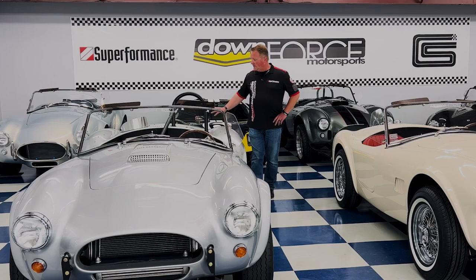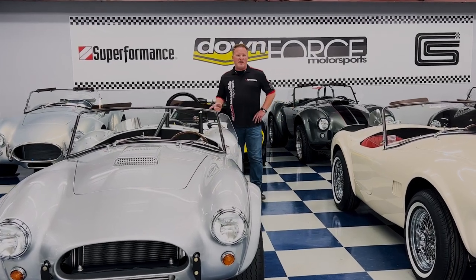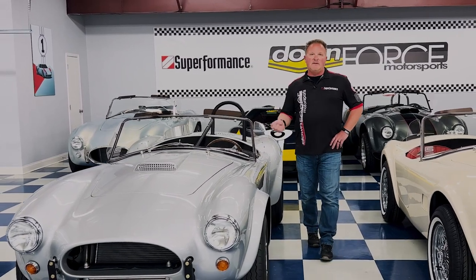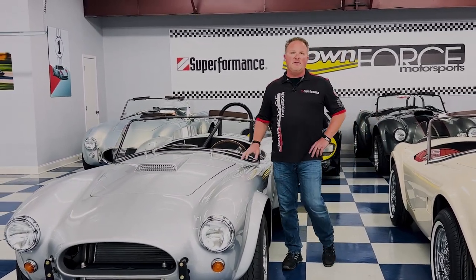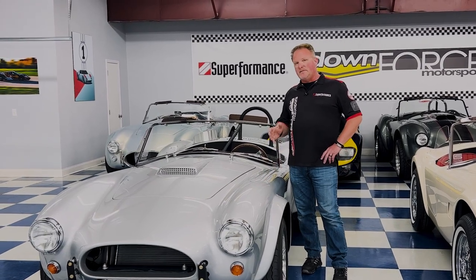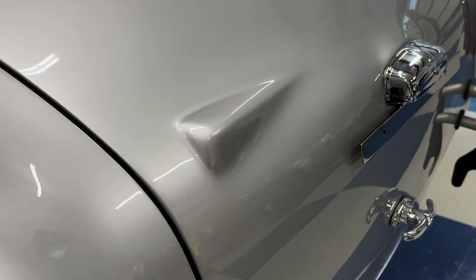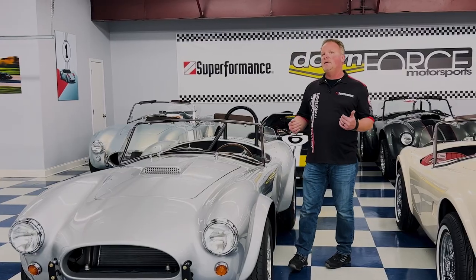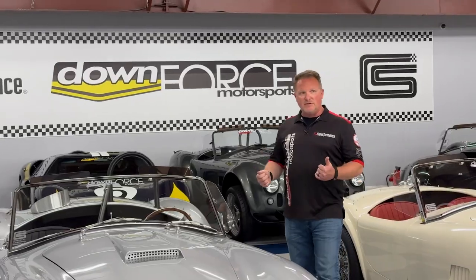Back here is probably one of the most distinctive styling features on any of our Cobras. If you saw the movie Ford vs. Ferrari and saw Christian Bale's character Ken Miles hammering away at the rear end of the trunk trying to make clearance for a suitcase — that's somewhat of a true story. You're going to see dimples on the back of our FIA car to fit that suitcase, because you did have to have a certain amount of luggage space and the original trunk didn't provide it, so they dimpled the rear end.